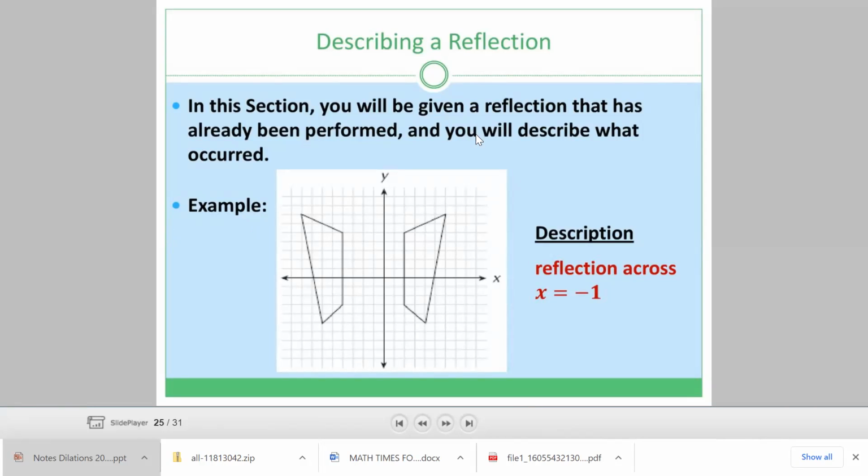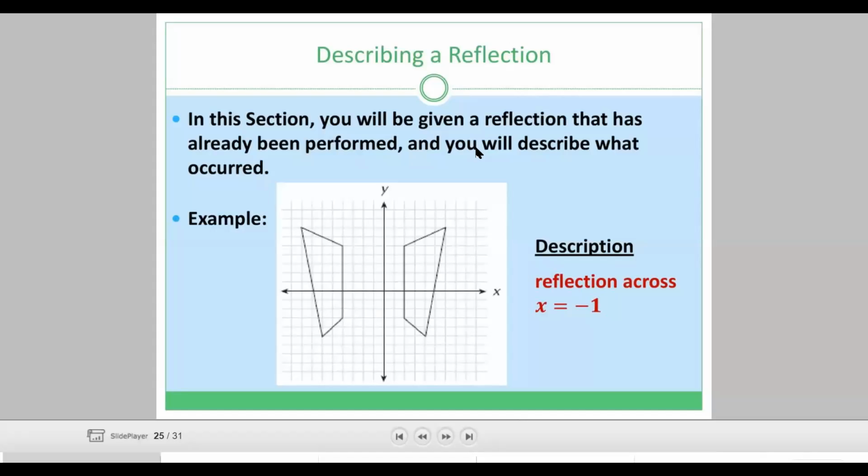Okay, what you do is that you choose one object and its image. I'm repeating myself. You must choose one object and you choose its image. In that case, they're not labeled, but I will point for you. Look, I am choosing this object here and its image here. You notice these two are the corresponding points? Right, you can choose this one up here if you want. And that means if you choose this one, the next one you have to choose on the other shape would be here.